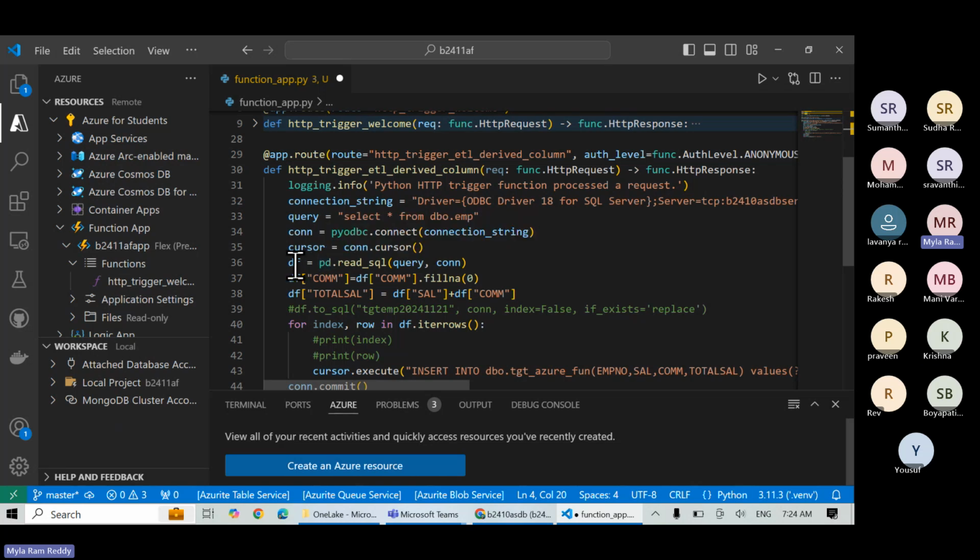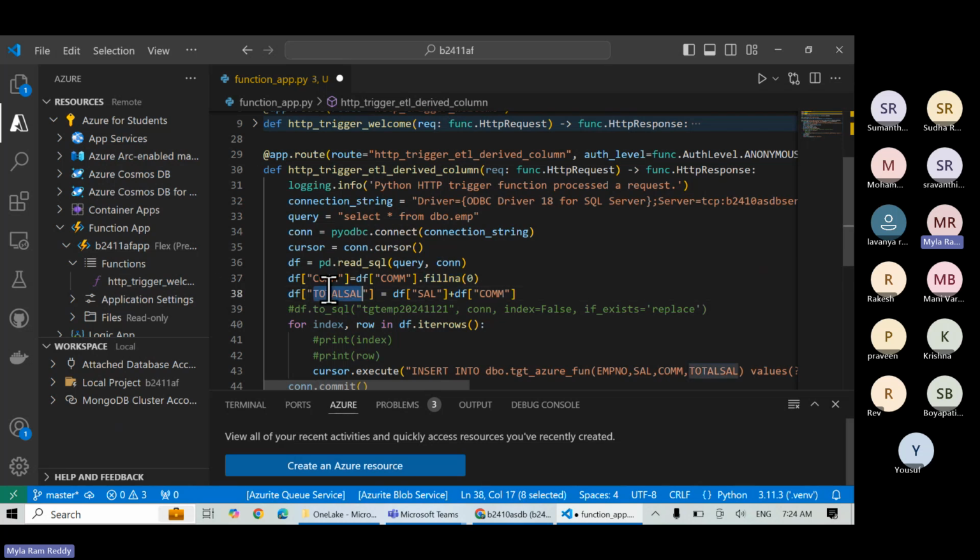Now, once you have the entire data frame, we are holding the commission column inside it. Inside this commission column, if any nulls are available, we replace them with 0. Now my commission column is free from all the nulls. Wherever we have null is replaced with 0. That's what this line of code is doing.